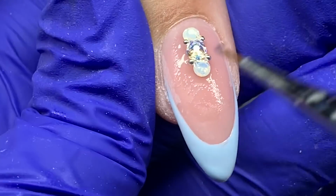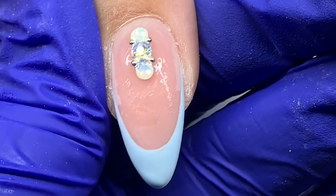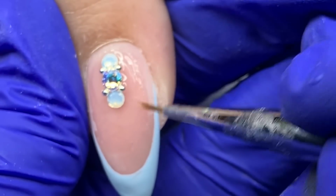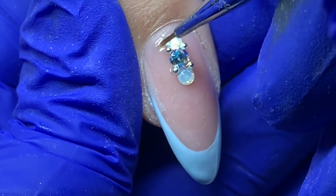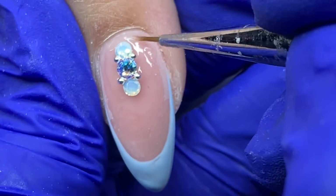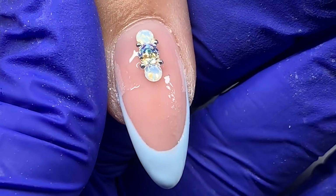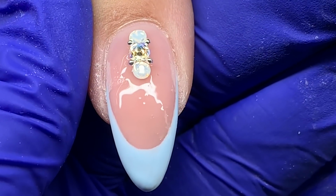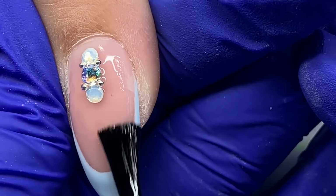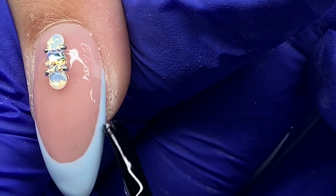You don't want to get this matte top coat on the crystals at all, and having a clear doesn't take away from the sparkle, especially in between the crystals. You would really notice if you put matte in between the crystals, all on them and sealing around them. Just don't do it. This is the best process I found, especially for them to be sealed in and locked in, and so that they last well, but also have this beautiful matte look. That contrast of the sparkle in the Swarovski crystals and the matte top coat is so beautiful, especially in the fall. It's so great.